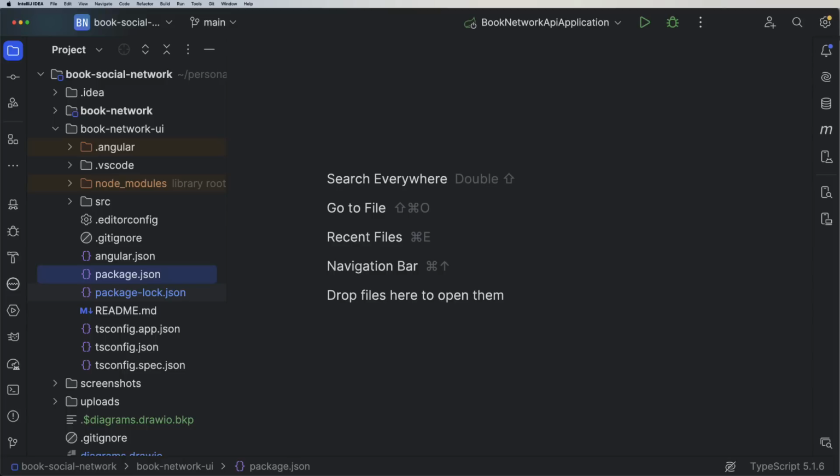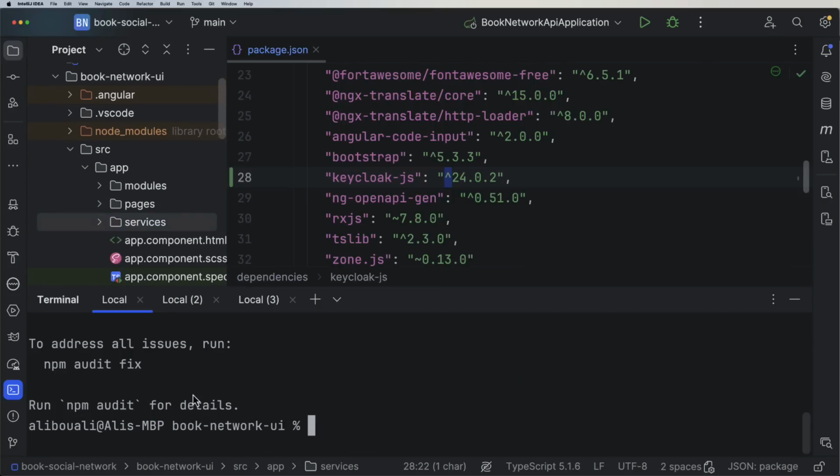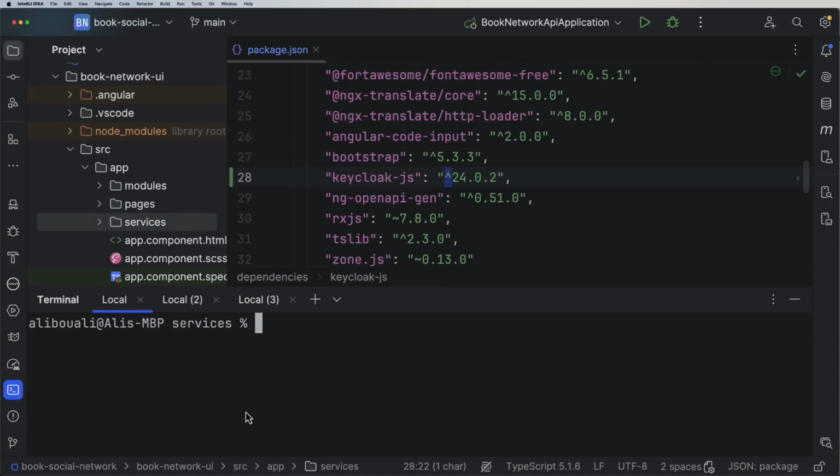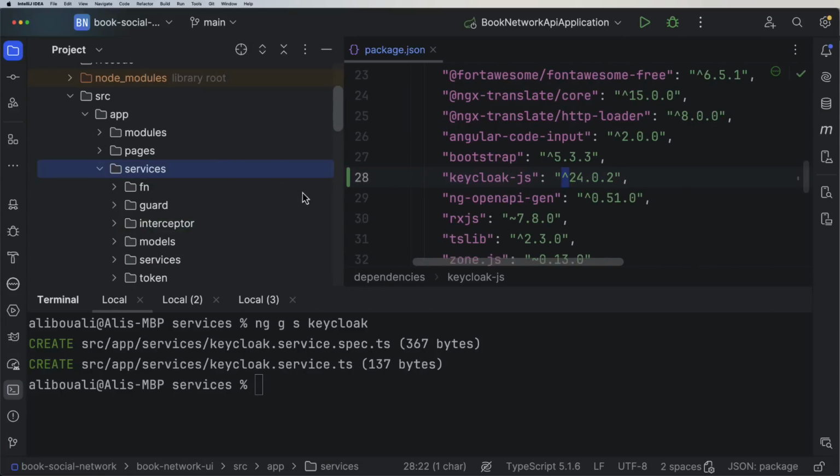So the first thing that I will be doing is I will create a service. Here under my app, my source app, and then services. Let me navigate there. All I need to do is to generate a service, and I will call it Keycloak. All right, so this will generate a file called Keycloak service. It will be generated directly here.